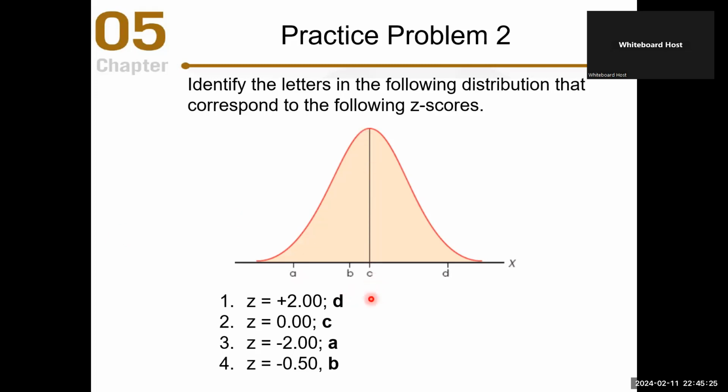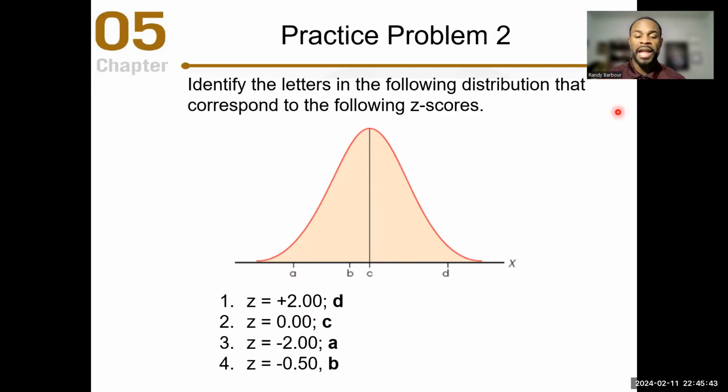Those are very, very easy, but knowing where each z-score is in relation to the center or the mean of your distribution is really important. If your actual score is in the middle of the distribution or equals your mean, your z-score would be 0. Being able to locate the values lets me know you understand where scores are located in the distribution. Anything out here to the right would be positive, from 0 out into infinity, and anything to the left would be 0 out into negative.